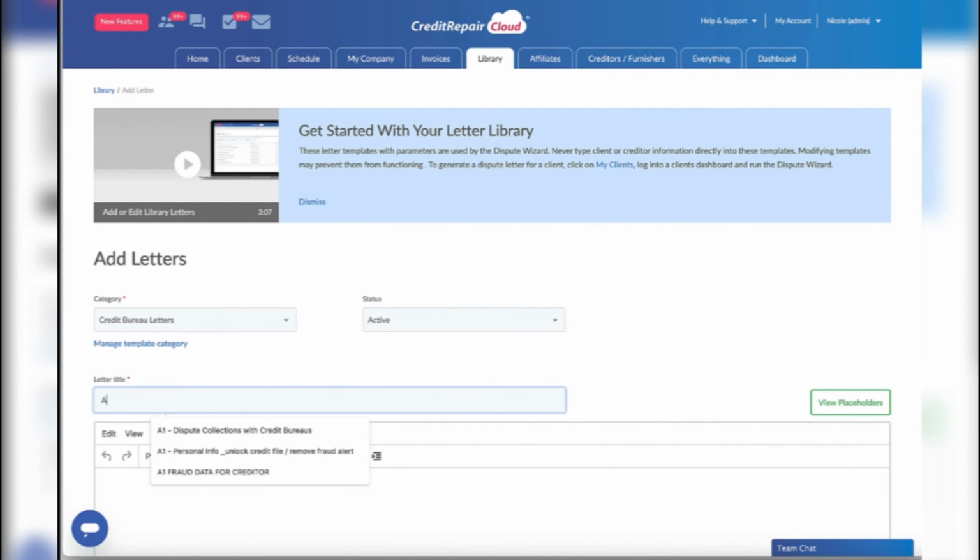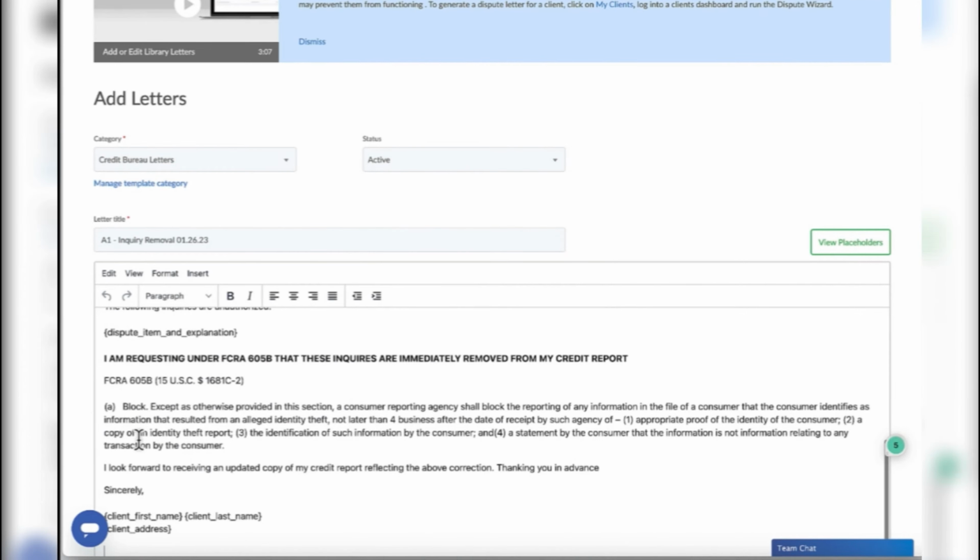We're going to put A1. I use A1 for all my dispute letters, so they populate at the top, and I know that they're the ones that I created. This is going to be inquiry removal, and then I'll put the date. So today is January 26th. And then I'm going to paste this in here.